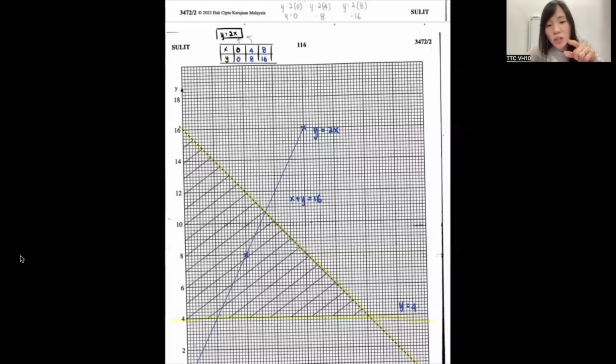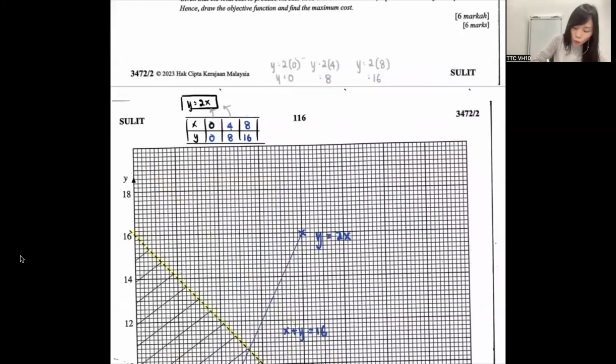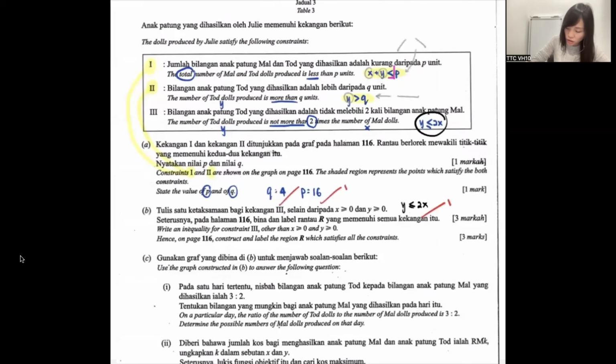Don't tell me, teacher, why did they draw a dotted line for this one? No, you draw solid. When you draw solid, where you draw dotted. Please remember, last SPM past year we did already. Whenever you got an equal sign, always draw a solid line. When there's no equal sign, you will need to draw a dotted line. Do you realize just now the first two equations don't have equal sign? So that's why those need to be dotted lines. So the original two lines, they draw dotted. But yours now is a solid line.